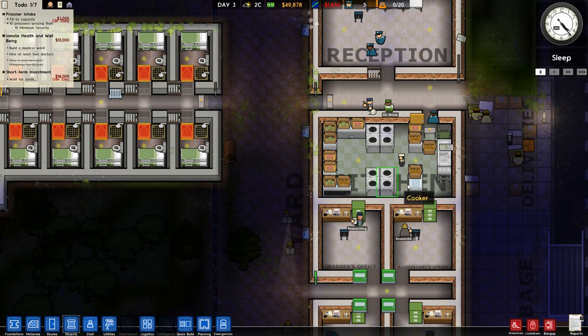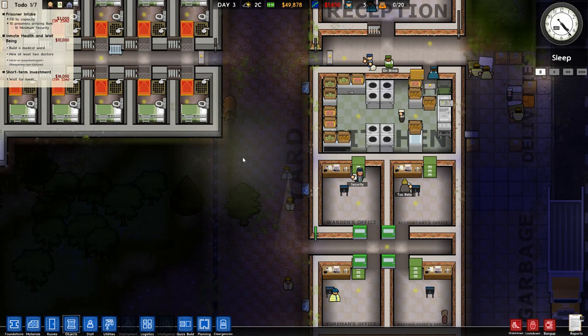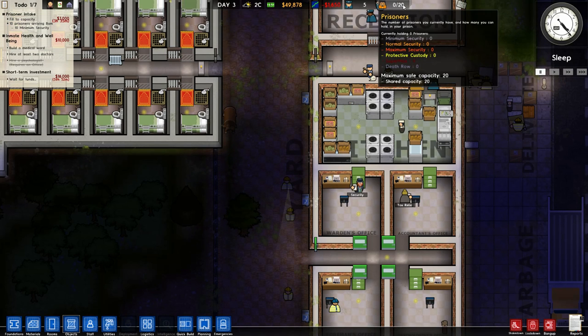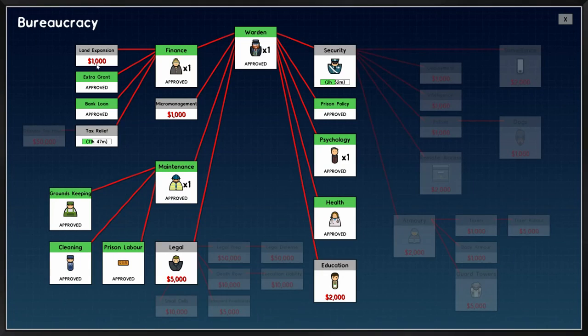Yeah, it seems that as far as contraband is concerned, contraband doesn't really start showing up when there are no prisoners. Sometimes it'll false flag them, but you never find anything. Once prisoners arrive, all bets are off and contraband starts to flow like water.